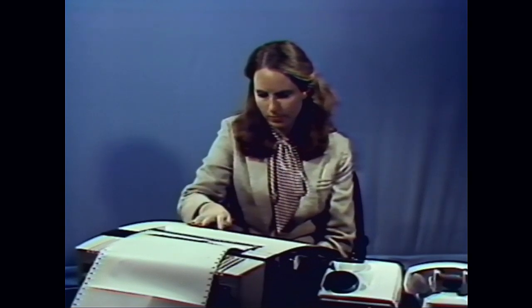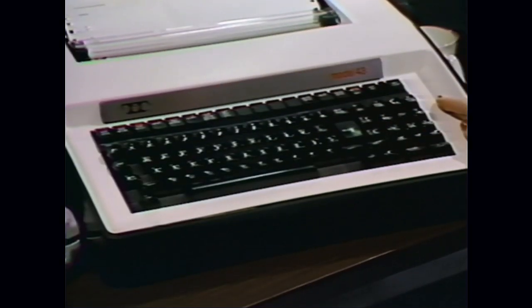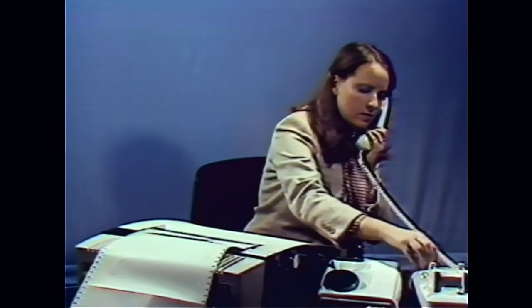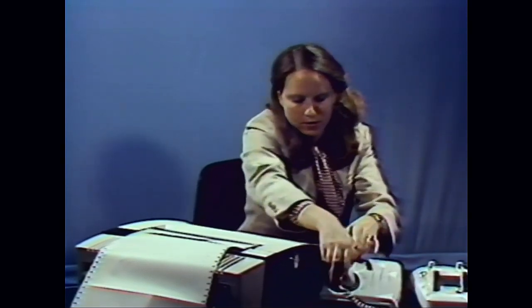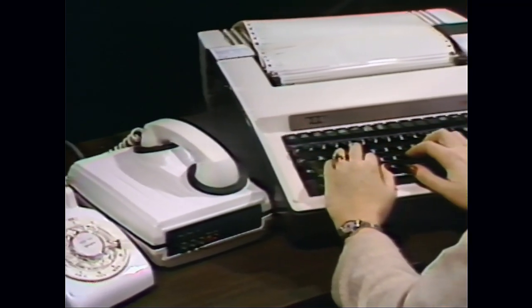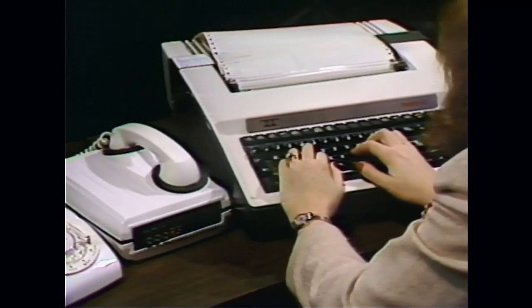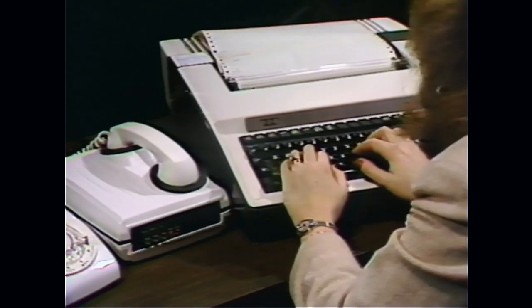Depress the Buffer Enter key to turn it off and the KP key to turn it on. When the information has been stored correctly in the buffer, you are ready to transmit to the host computer. Dial the GE access number which has been given to you, and when a successful connection has been made to the computer, you will hear a high-pitched tone. Place the telephone into the acoustic coupler, making sure the cord of the phone is to the rear of the coupler. When the phone is properly in place, the button on the front of the acoustic coupler will light and the Term Ready lamp on the terminal will light. Hit the H key on the keyboard several times to activate the equipment. The system will ask for your user number, which is FAL90 plus your three-digit hospital identification number.